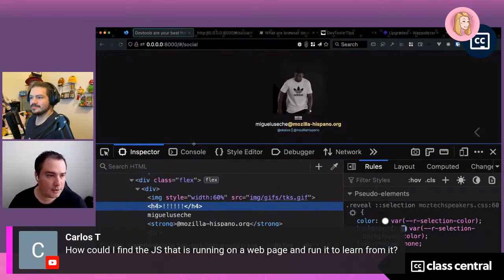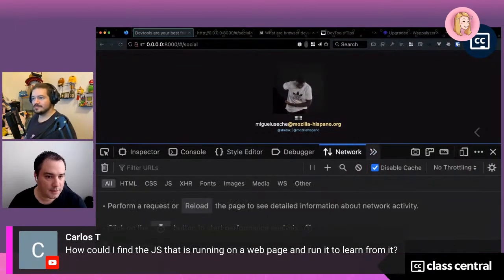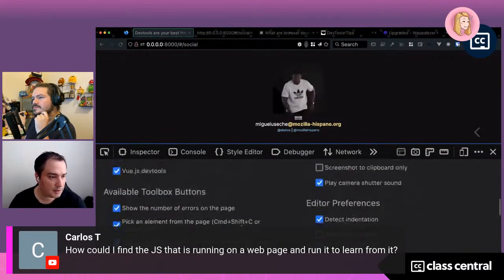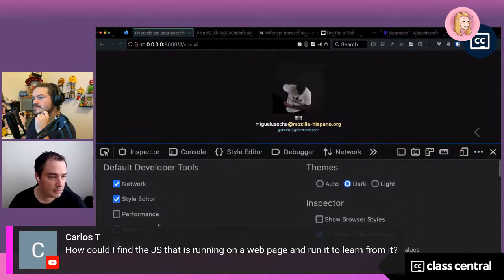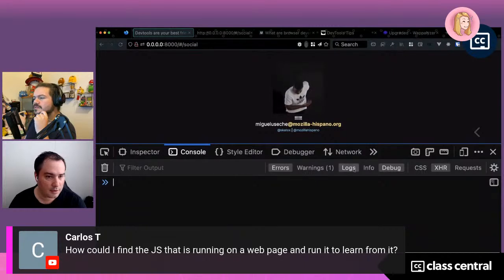You can, in the same style. I think I have that tool disabled. Okay, if you can see my screen, you can enable and disable tools. I don't see it here. Console. I have it in here.